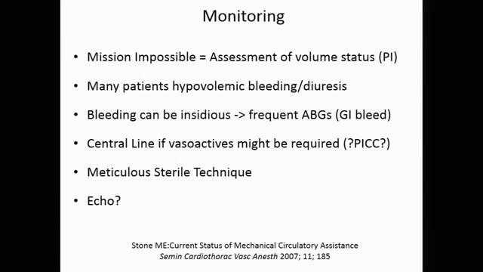The hardest thing in monitoring these patients is assessment of their volume status, and so use the pulsatility index. If your patient has a HeartMate 2 or another device that reports a pulsatility index, aim for a pulsatility index of 6 or 7. That's what you can represent as euvolemia in these people. That is a much more reliable indicator of the appropriate circulating volume than anything else you can measure. It's better than a wedge pressure, it's better than a CVP. This is what you want, because this is what's determining the inflow into the device. Many of these patients come to you quite dry. Many of them are bleeding into their GI tract, and you cannot see it.